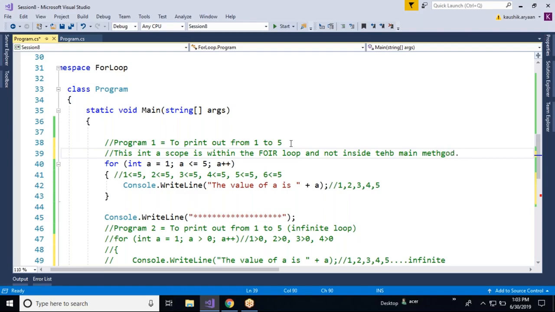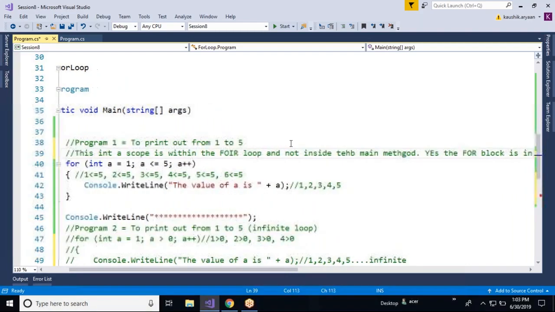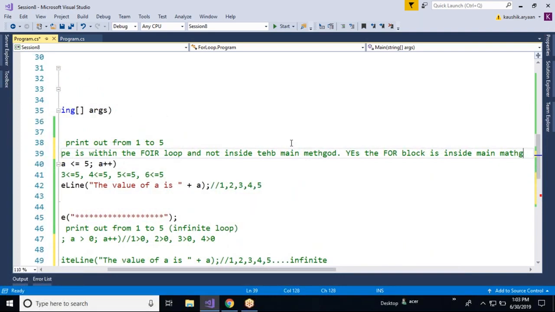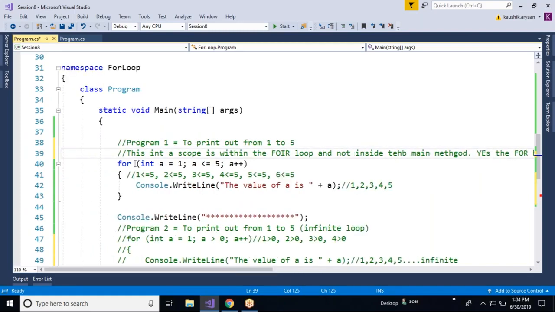Yes, the for block is inside the main method. But as far as the scoping of this variable A is concerned, where it is declared, it is inside the for block.